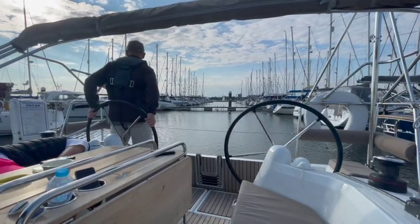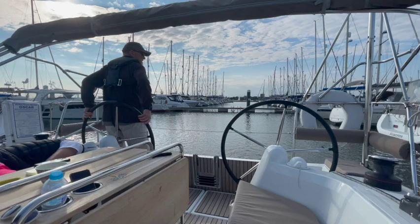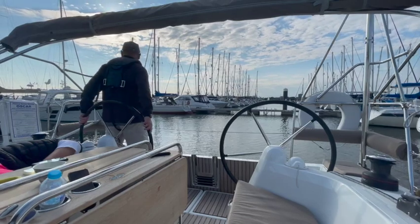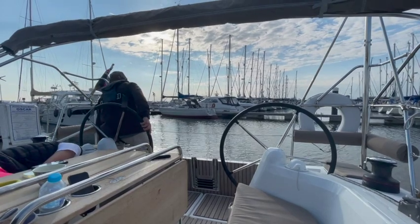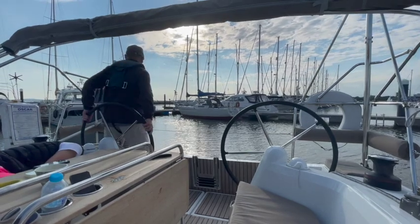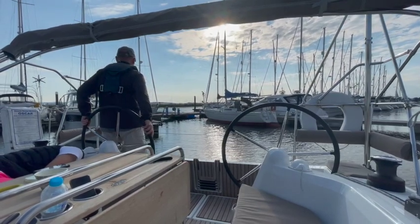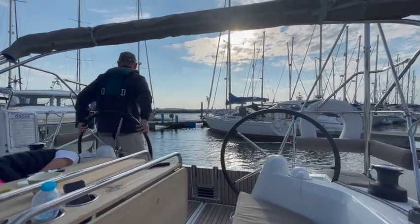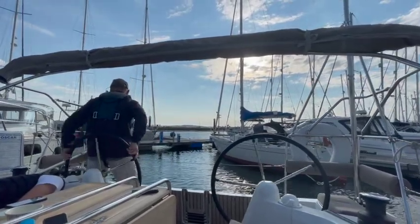In one of the other videos we talked about which line first, and as you'll see as we come into our berth in just a moment, we've got a line rigged from the dock ready to go, which my crew Jill is going to put on the mid cleat as we pull into the dock, and all I've got to do is keep the transom away from the finger and allow the spring on the mid cleat to pull the stern in as I get close to the pontoon. Then I'm going to put a breast line on the starboard aft cleat. Bit tricky on this boat because there's all the rails in the way and my comfort cushions and things, so it's not the easiest to get through that to pick up a line, but once that's on I can then put the engine in forward and we can put the bow line on without any effort at all, even in a relatively stiff breeze.